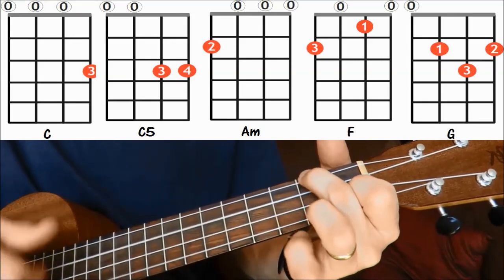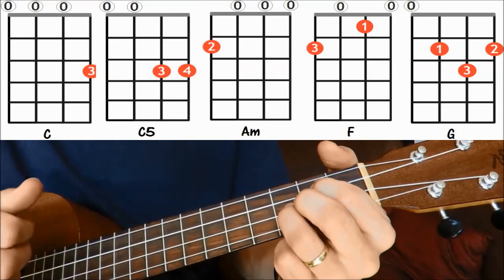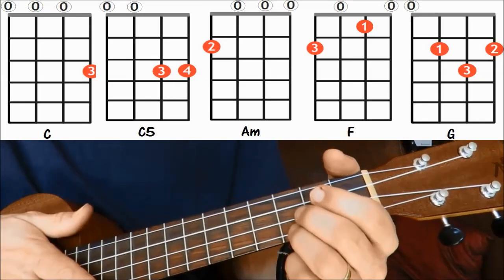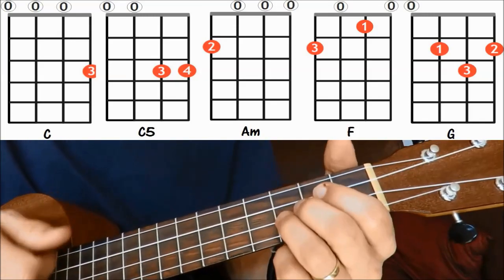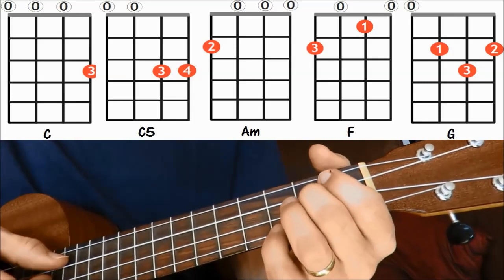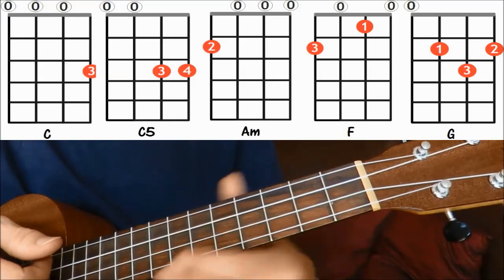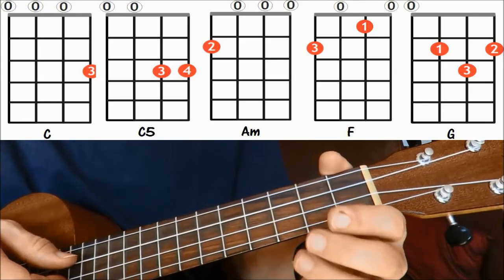F, back to C, to G, back to C. In fact, I'm not really playing a G chord here at all, just playing around the C, all the strings open. Hit the G, the D note here, and back to C. Let's do that again. I'll do it nice and slowly this time.